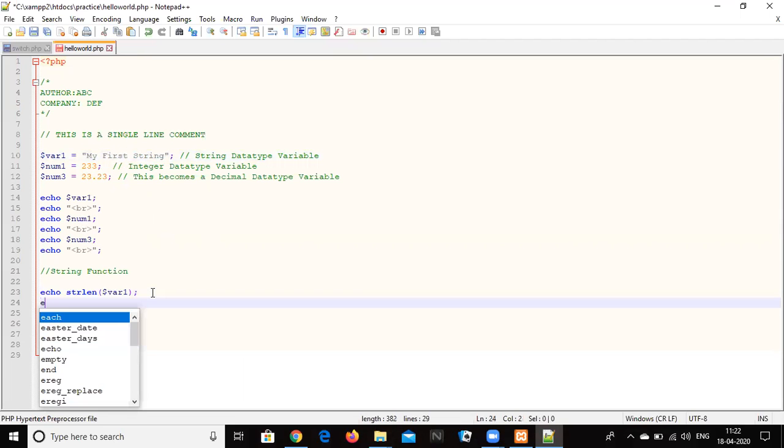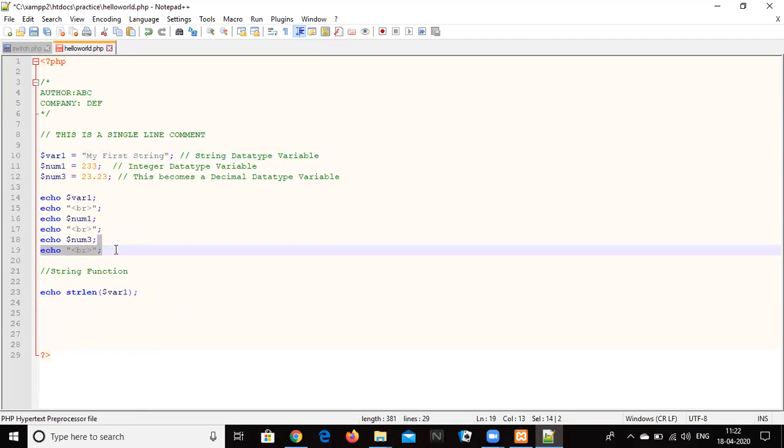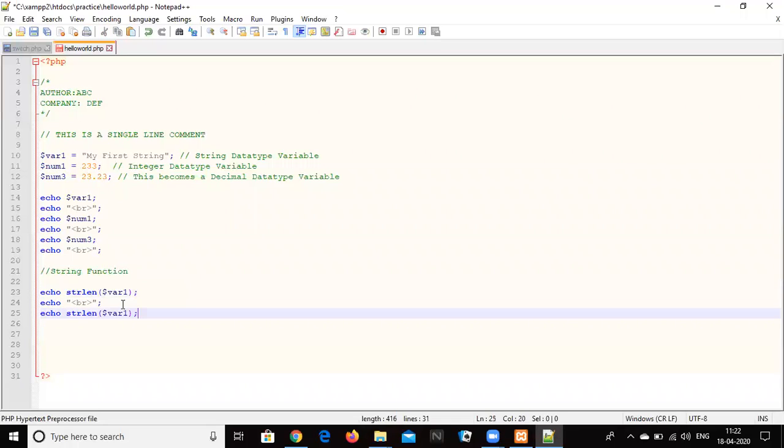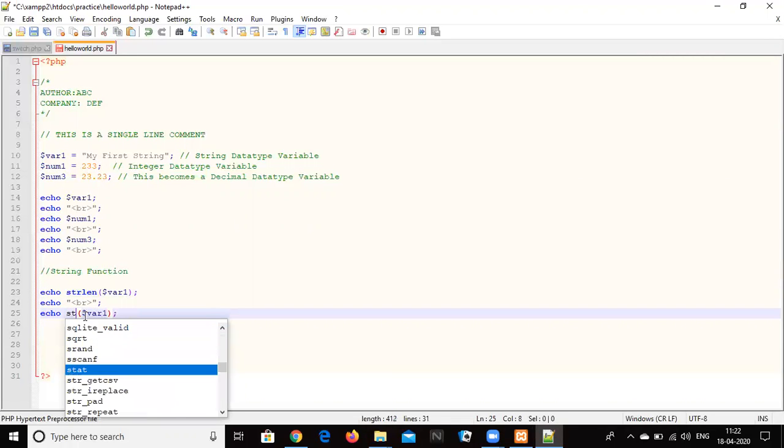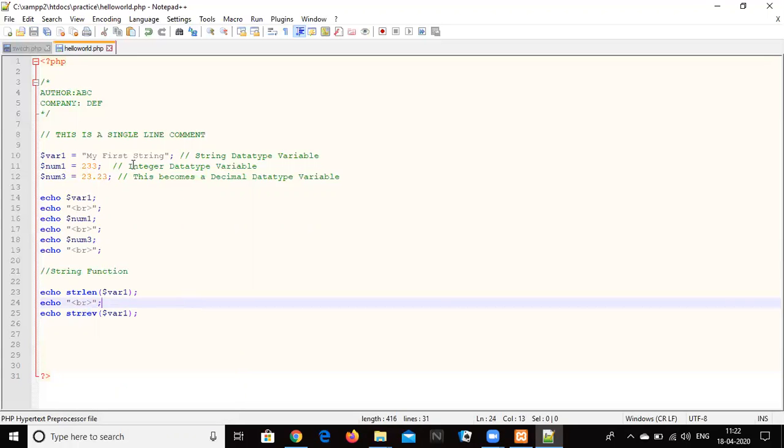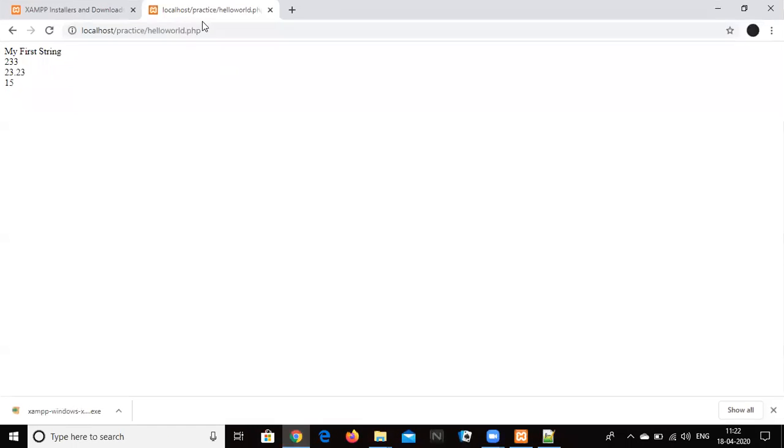If I want to reverse this, I'll put it below here. Again, I'll put echo break, then I'll do string reverse. So when I do string reverse, it comes like this. Now the reverse of this sentence will happen. If you look over here, this is my first string in reverse order.